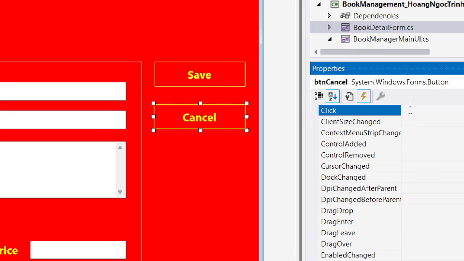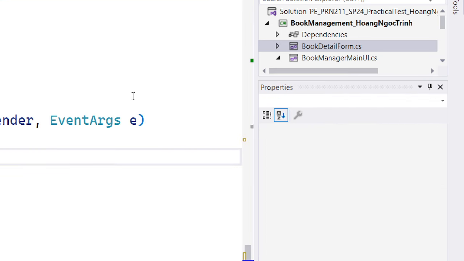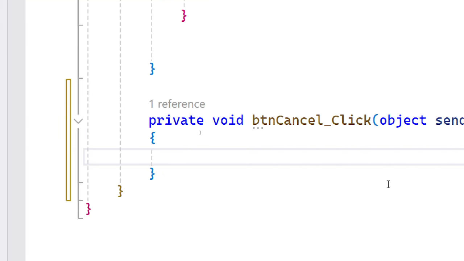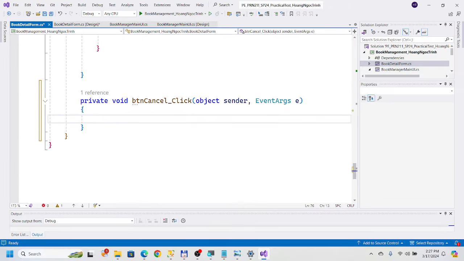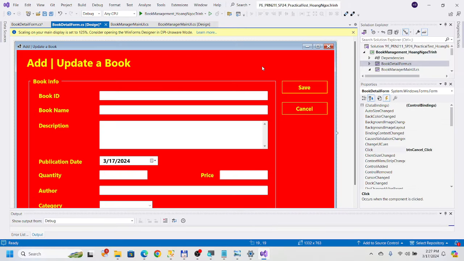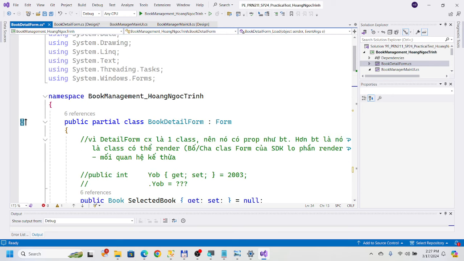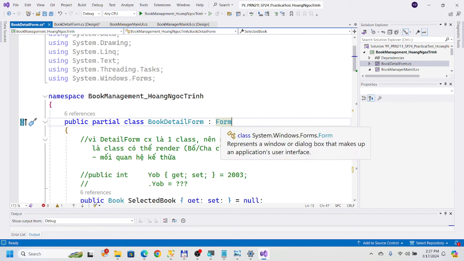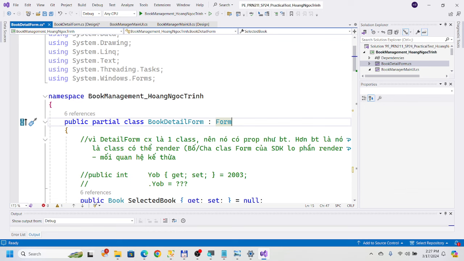Now double click on this, you see button cancel click is open, and you know that behind a form is a class, and this class is a child class. It inherits from the parent form named Form.